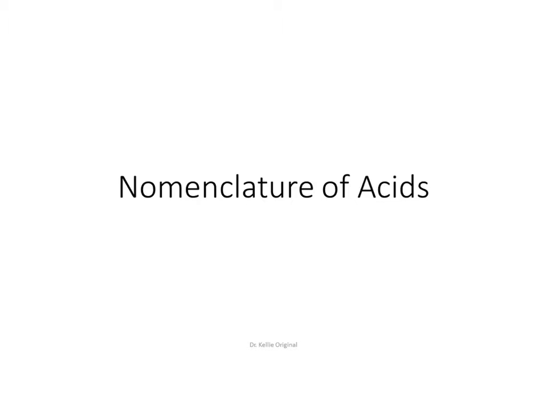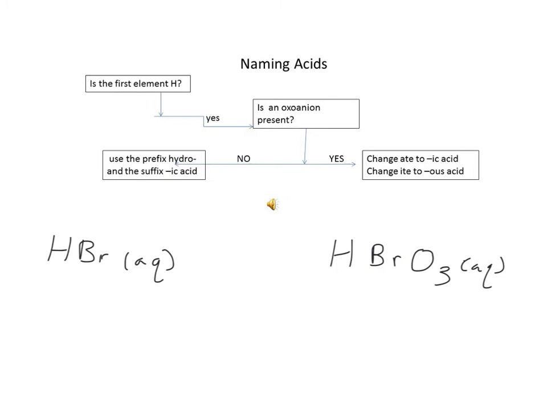A-D-A-M-A. All right, the subject of today's lecture is the nomenclature of acids. So you sit down in an exam and you see the two compounds shown here facing you on an exam. How do you name them? Well, the first thing you have to do in order to name acids is recognize when you have an acid.